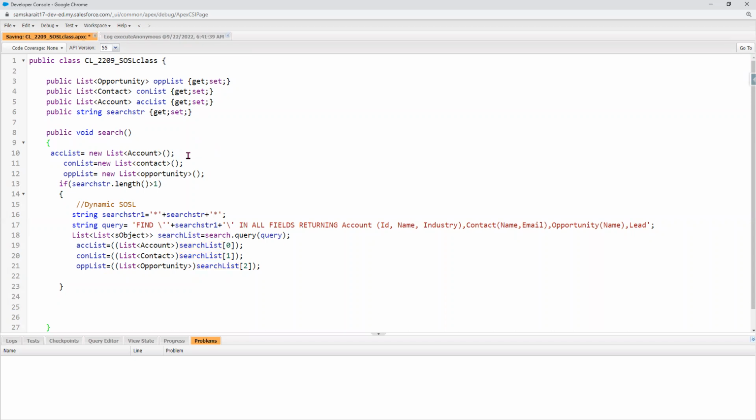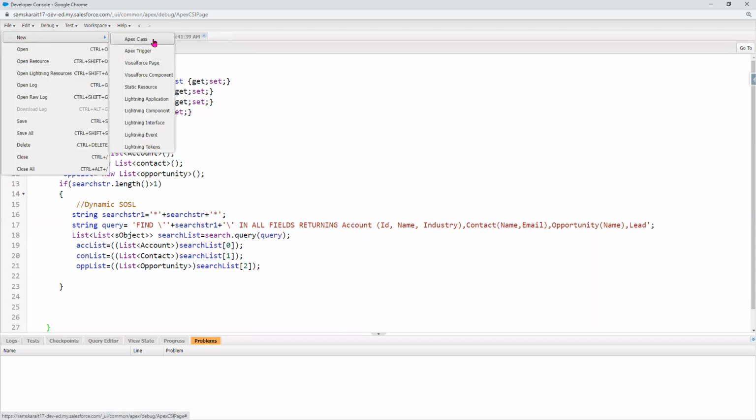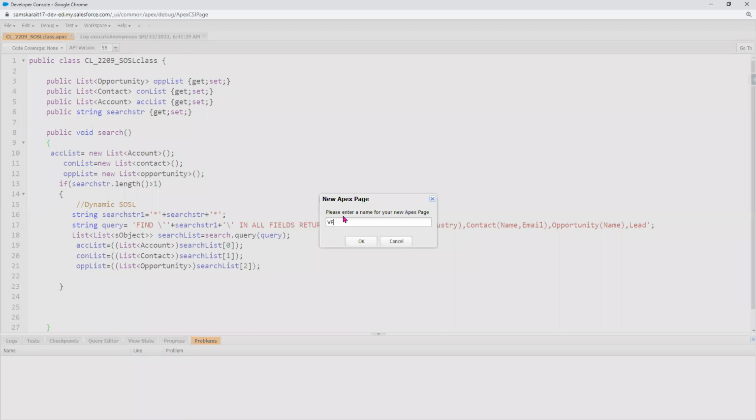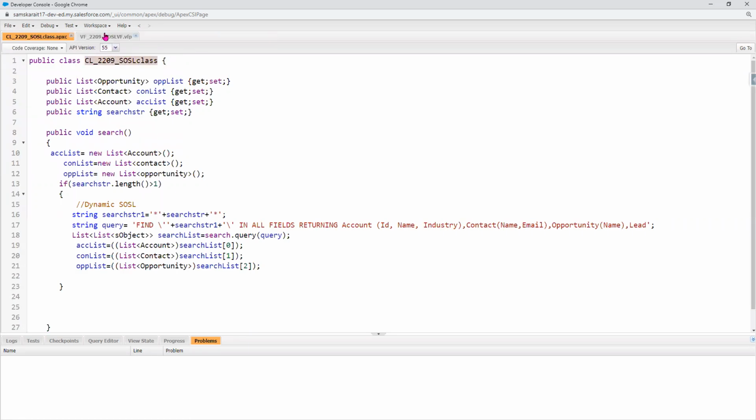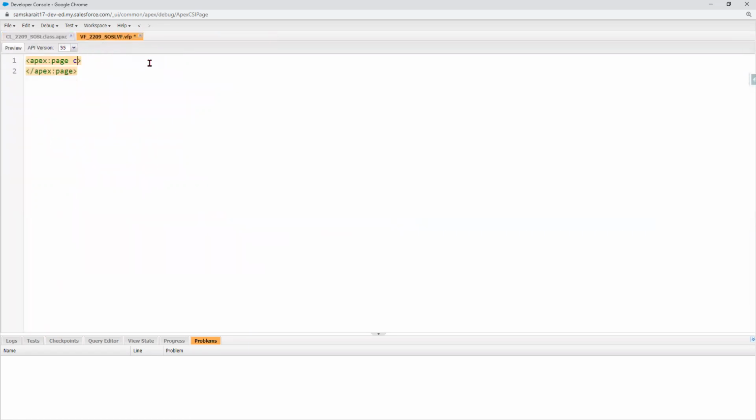So let's go ahead and implement the Visualforce page. VF_2209_SOSL_VF. Now, inside the Visualforce page, what are the things that I need to implement? Input text box, search button. Yes, let's call the controller here, controller equal to this. Now apex:form.